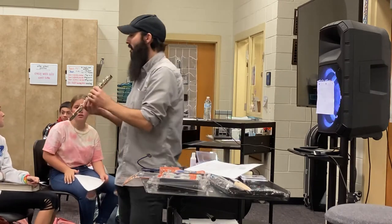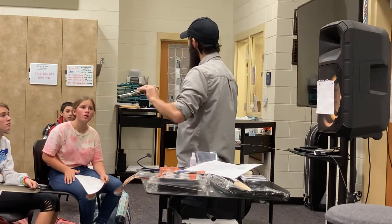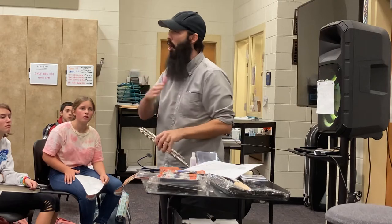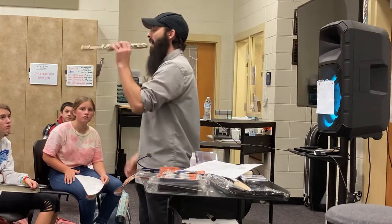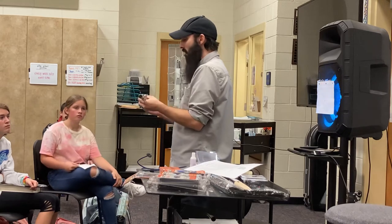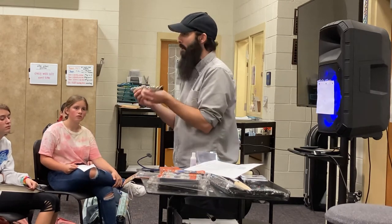So the deal is, if you take good care of your instrument and keep moisture out of it, you don't have to worry about that for about 10 years, all right? That means you can play all the way through middle school, all the way through high school and even a little bit into college if you decide to go that route, and not have to worry about that. So you don't want to go home and tell your parents that, hey, I didn't take care of my instrument, I left moisture in it, now my pads don't seal, and now I have to have a repad, right? That's a bad day.